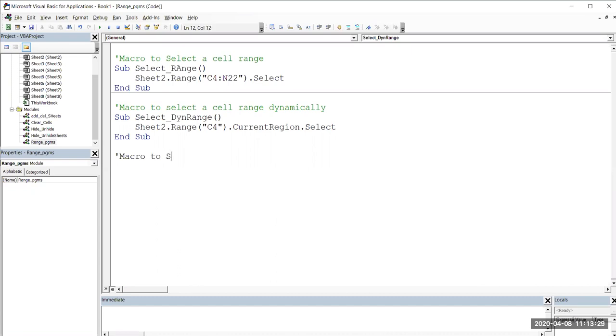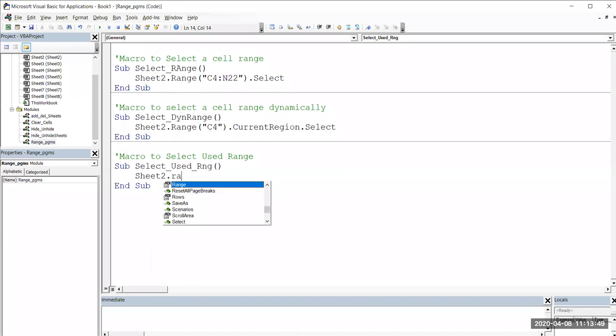Macro to select used range. Say Sub SelectUsedRange. So over here, this is Sheet2.Range of, you can give any cell over here, that doesn't matter.